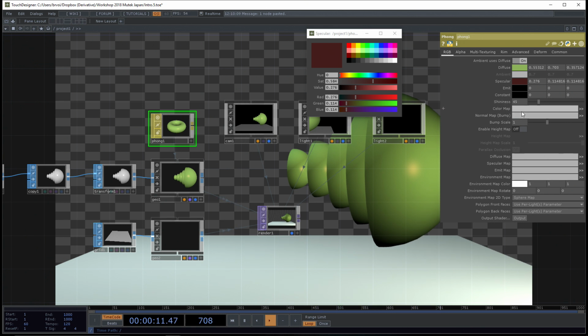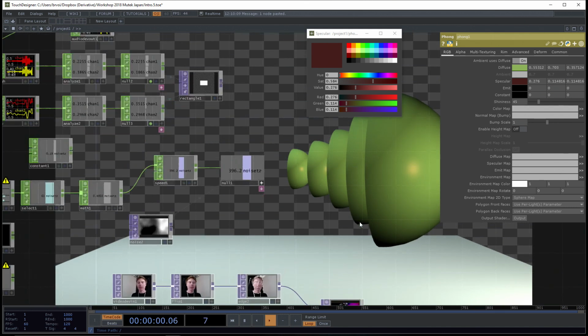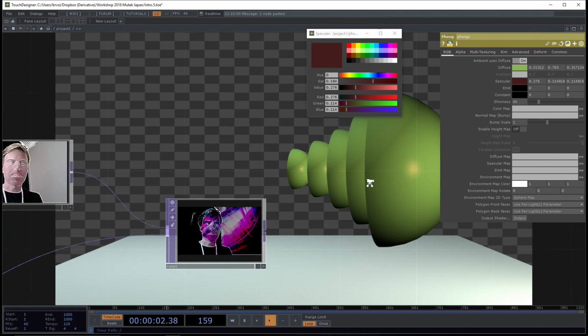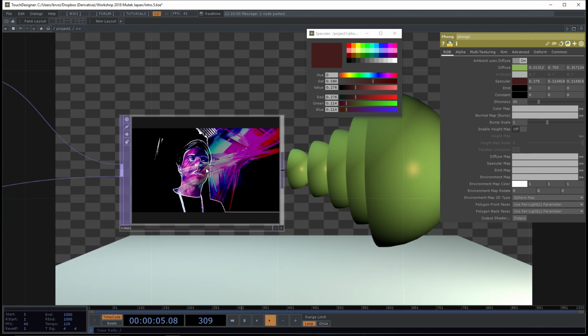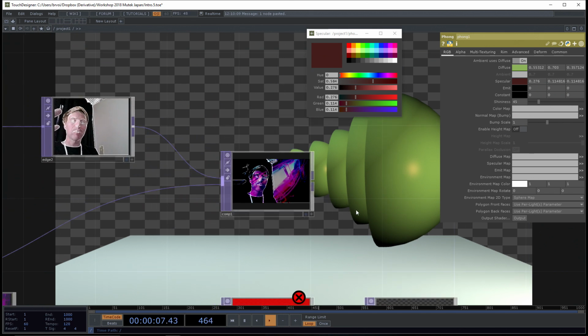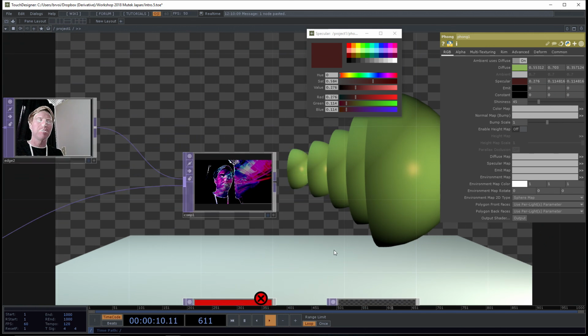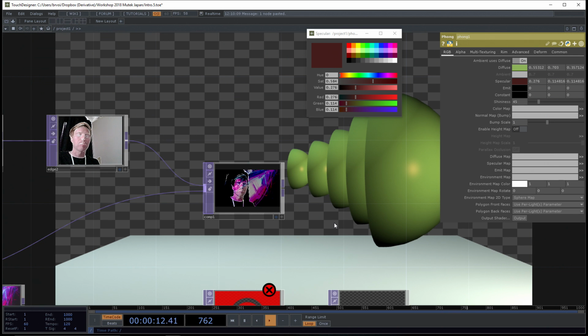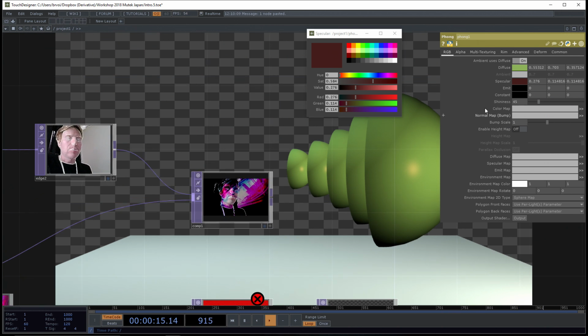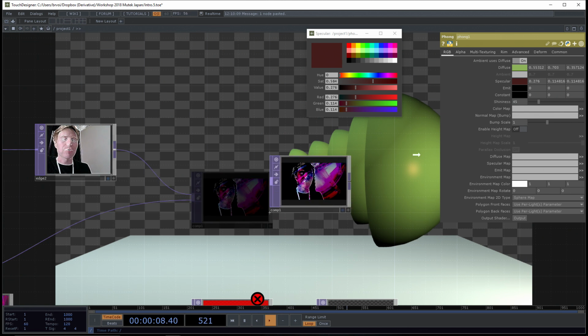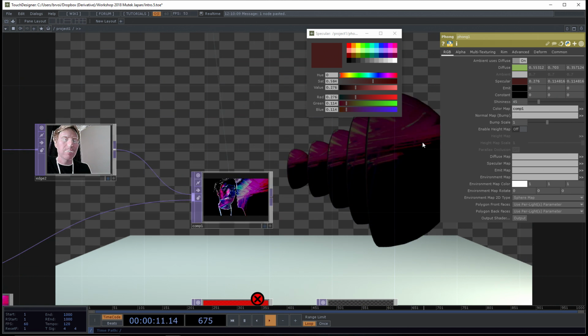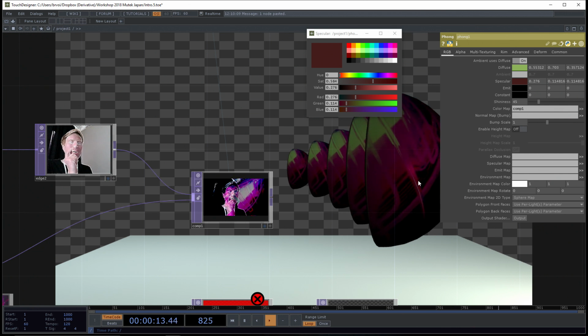So what else we can do is we have all of these maps, and these are all for texture maps. So the entire texture engine that we were playing with down here, we can now use that as a map. So why don't we put this on this actual material? Now that I have color map open, I'm going to just drag this component here onto that, and we can see that we now are mapping that.